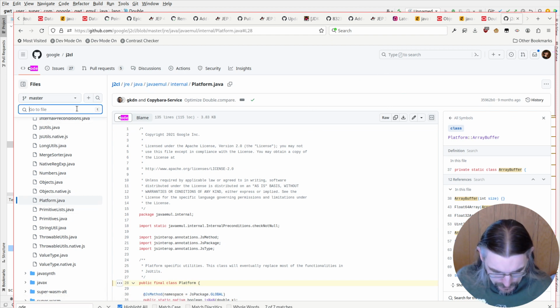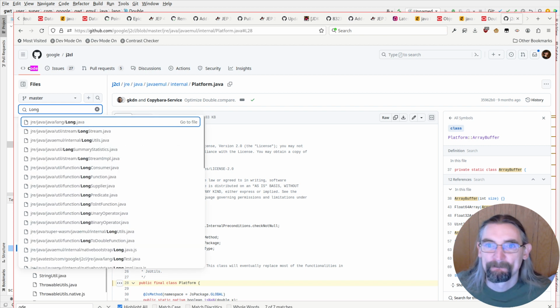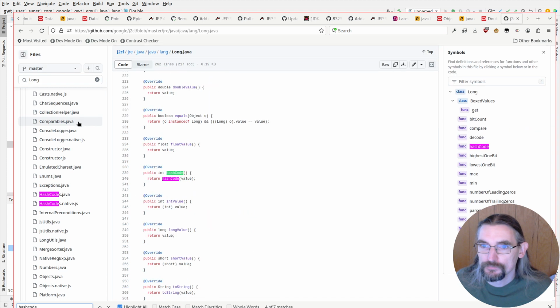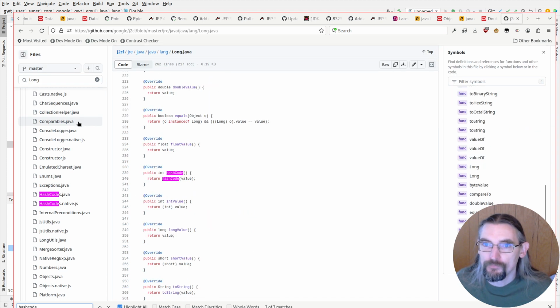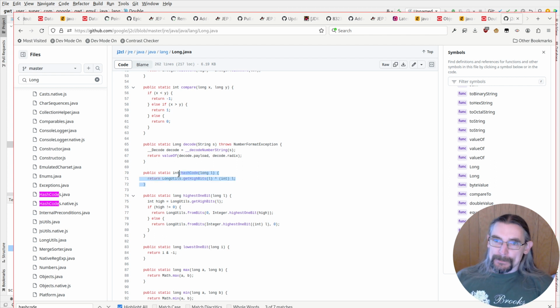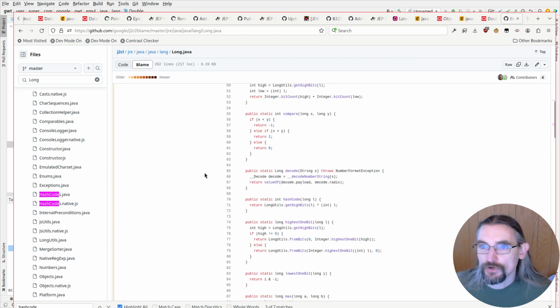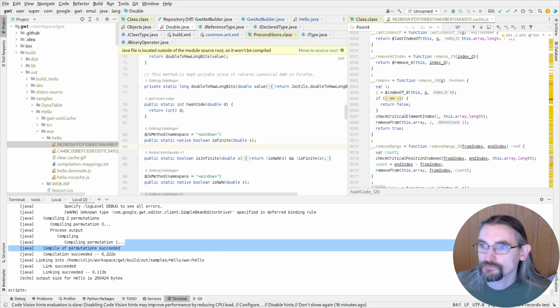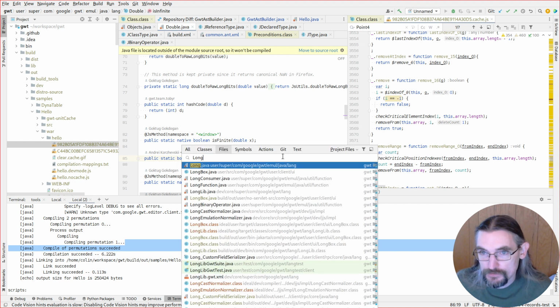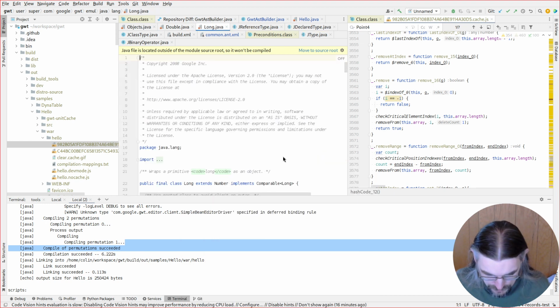Let's look at long real quick. Yep, it XORs those. This is probably all the initial commit. Yeah. So that's inherited from GWT. Is Jackal the same emulation?